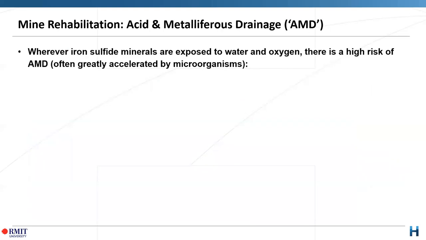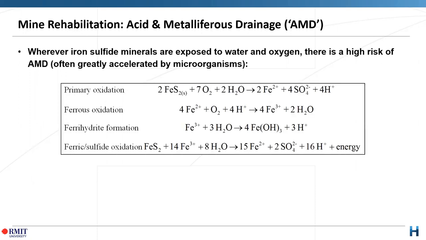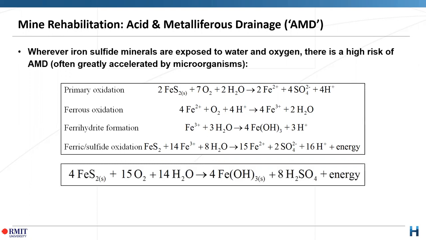Okay, next. Thanks, Richard. Just a quick reminder of the basics of how AMD works, and there's lots of variations on the theme, but largely, the initial stages are geochemical, and once you get to certainly acidic pH, say pH 4.5, microorganisms will take over, and then the rates can increase thousands and thousands of fold. But effectively, all we're doing is taking some form of iron sulfide, such as pyrite or pyrrhotite or marcasite, exposing that to water and oxygen in the surface environment. And then what we're producing is goethite, our iron oxyhydroxides, our sulfuric acid, and a lot of heat.